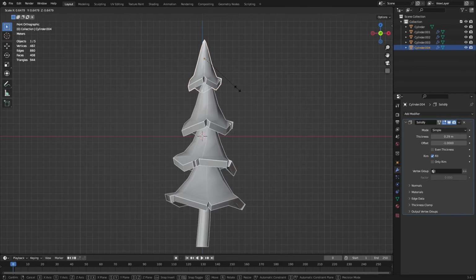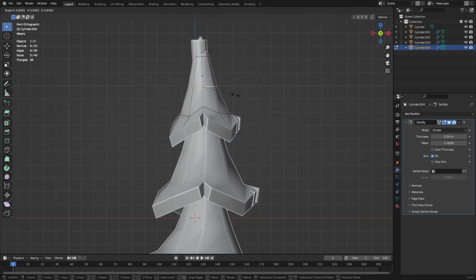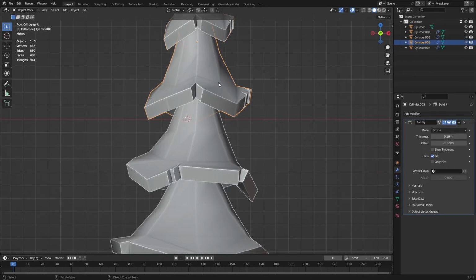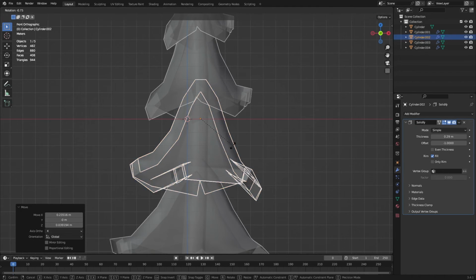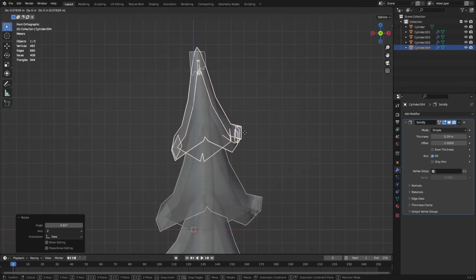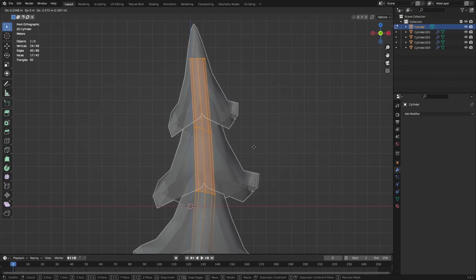Now, I'm also going to scale this down and probably scale this in to create the same effect that we already have. I'm going to make sure all these are rotating around the trunk properly. This one probably needs to do that. This one needs to do that. And then here we are.